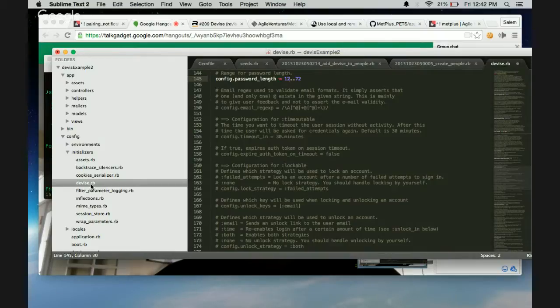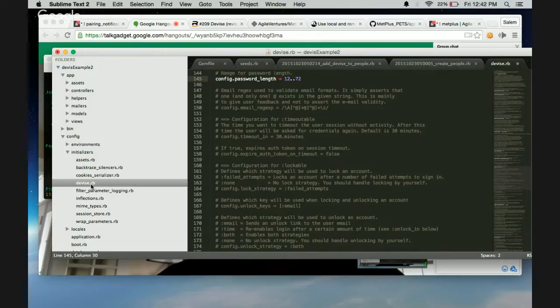Probably that might slow down our application a little bit. So instead of that, why not just create our own little authentication, so that it might be faster than this.